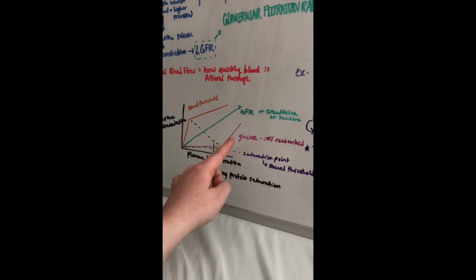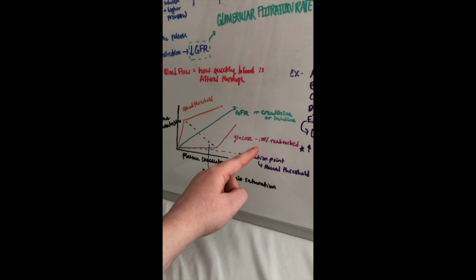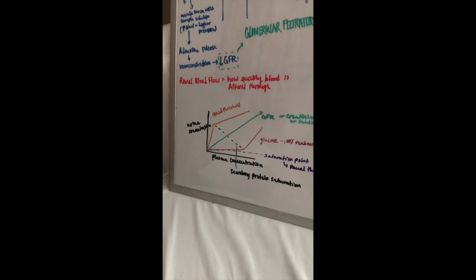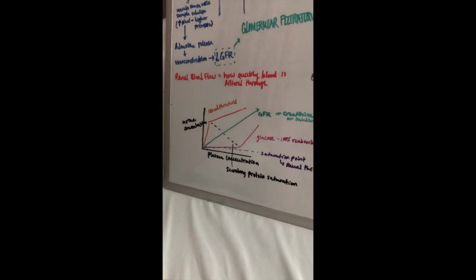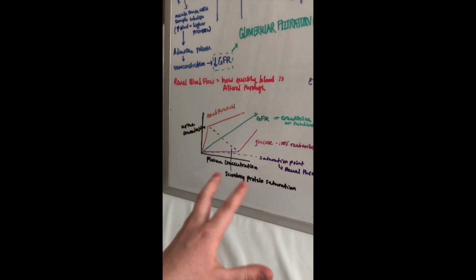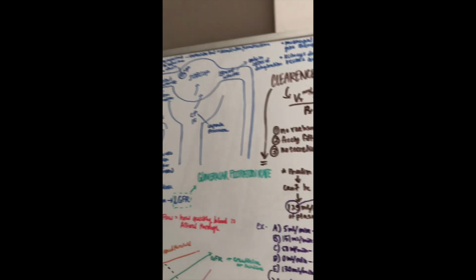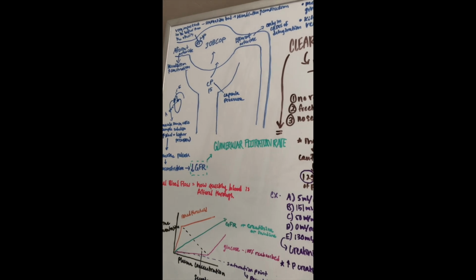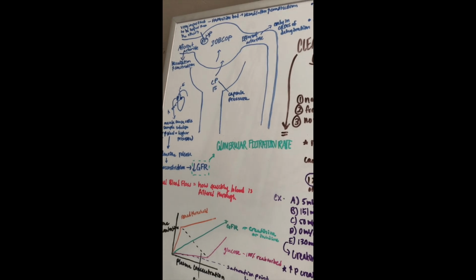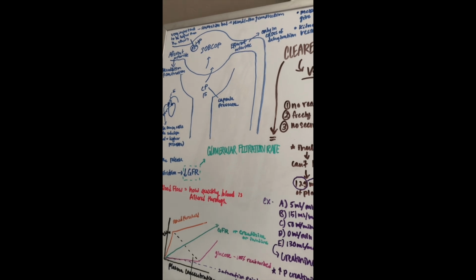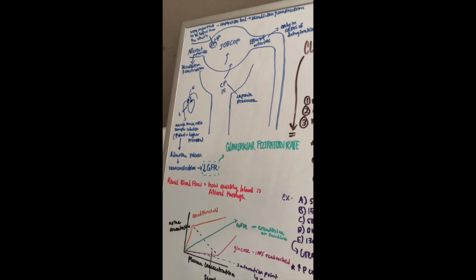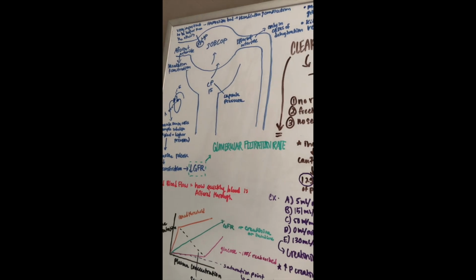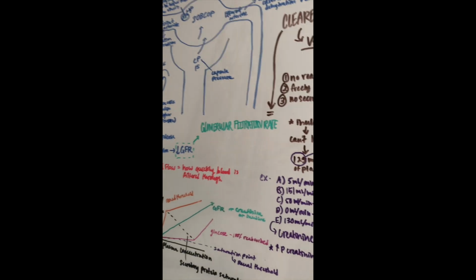And this pink line is our glucose, which we want to be 100% reabsorbed, or like we talked about earlier, if it's not, we know that we've got diabetes. And so these all work together to create and maintain this homeostasis within our kidneys. So it's super important with the pressures, because if you start changing these pressures up, you're going to cause vasoconstriction or dilation of the arterioles and blood supply around this, which is going to impact the filtration rate, and then all of the rest of this gets affected.